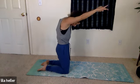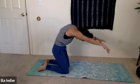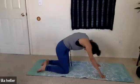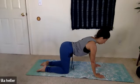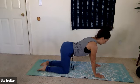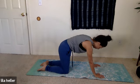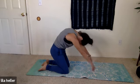Imagining you could have the image of a big beach ball that we're going over, over, over, over. Try to suspend in space. Find your fingertips, find your palms, reach the spine long. Look where you are. See with your eyes. Inhale, we'll do one more. Exhaling, sits bones first. They curl under, finding those low abdominals, and then we round, we pull ourselves up.